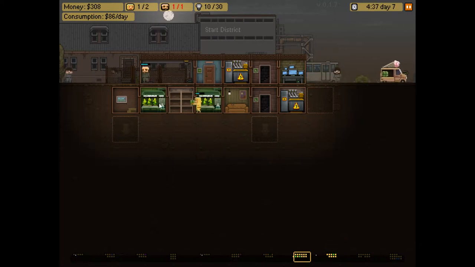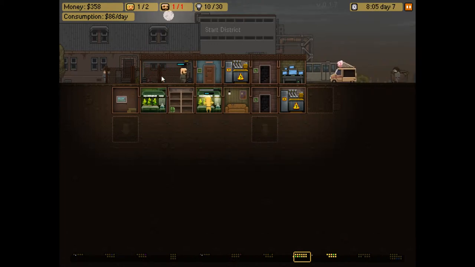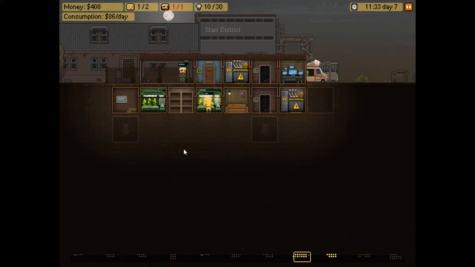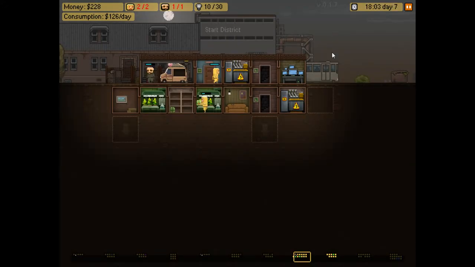So I'm getting a decent amount of money, I guess. I mean, I have 2 grow rooms, but only 1 person working. I don't really know what this guy does. Okay, there we go. Now I could hire another guy. Somebody that puts out a ton. There we go. And there's another worker. So now I'm gonna have 2 people growing in each of the grow boxes on each side, so we could just start putting in a lot more.